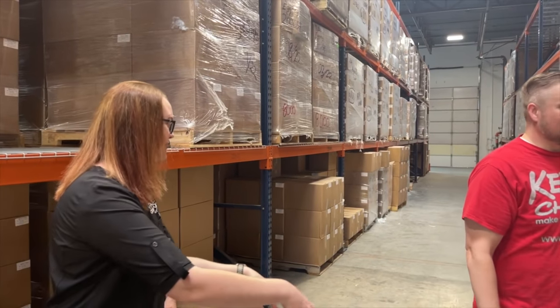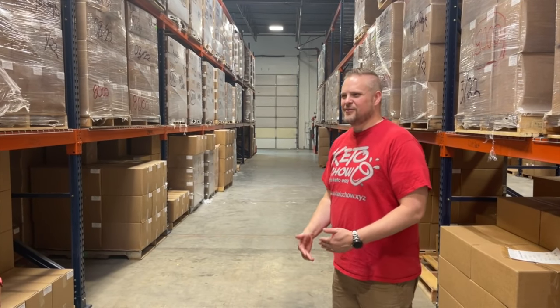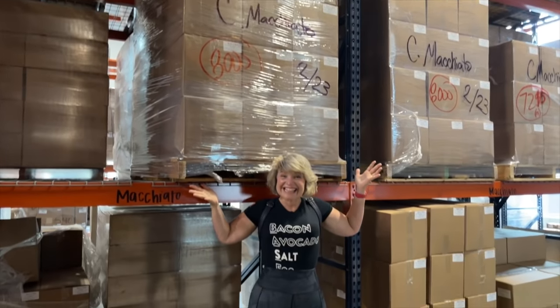Now we have I think 30 or 40 times what we had. I just remember when you guys were moving offices - we used to have to move all the product out of the way so we could pull in the truck at night. This warehouse that we're in right now is just one of two because they're adjacent to each other. When this place went up for lease, Miriam was like, I want that! They're actually connected with a loading dock - you don't even have to go outside.